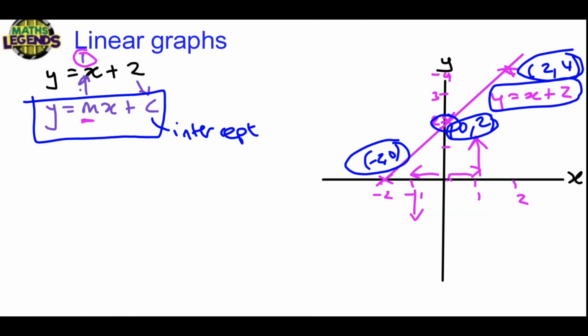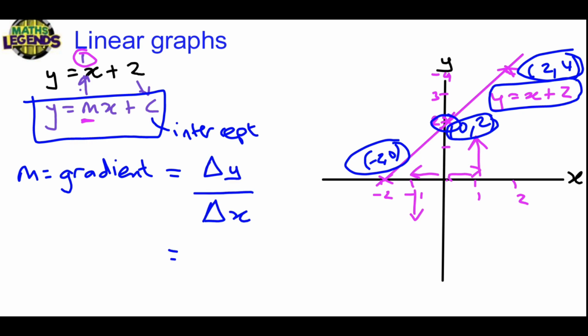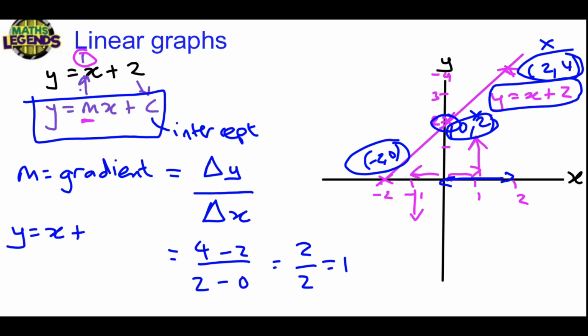The third approach is that the m is equal to the gradient, which is the change in your y over your change in your x. So for one step here, we look for the change in x between 2 points we know. So for example, we know 0, 2, and 2, 4. So going across the x-axis, we've gone over by, we just do 2 take away 0. And the change in y would be 4 take away 2. So we're using these coordinates over here. And then we simplify. So we get 2 over 2, which is 1. So our gradient is 1. So we know it's y equals x plus, and again, we use the intercept, which is 2 as our value for c. So y equals x plus 2.